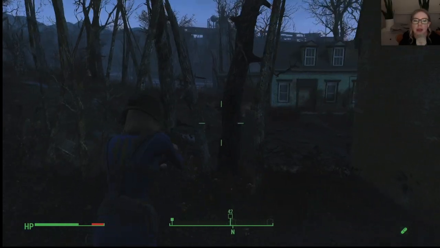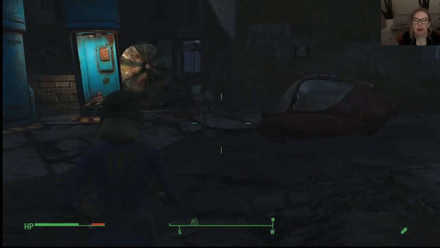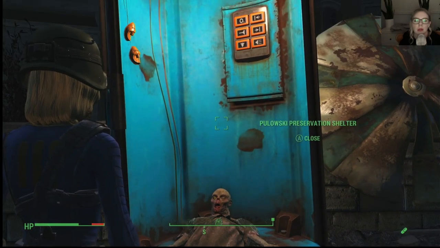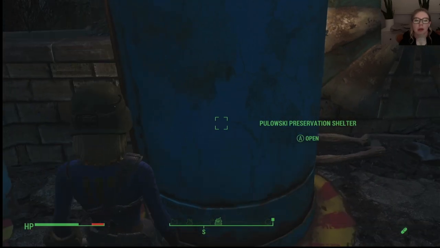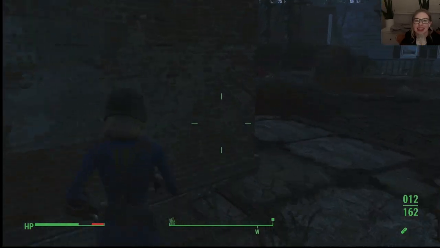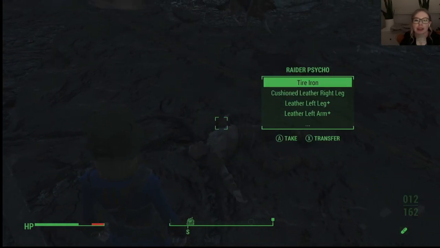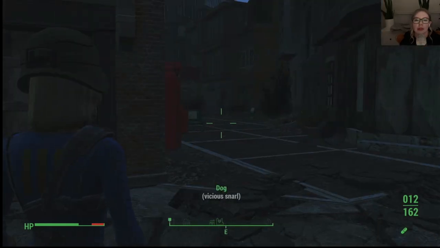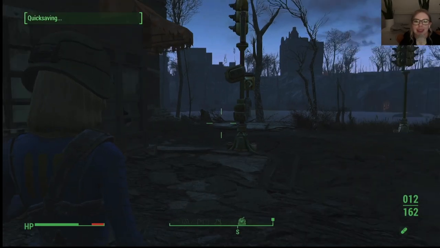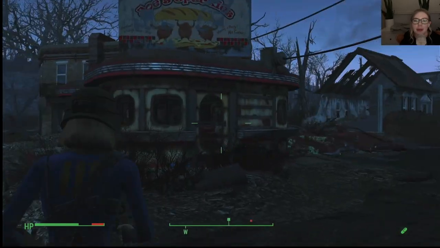Okay, where's this legendary guy? He was lucky. He was saved by zombies if he escaped. Oh no, his legs. Okay, is this the legendary guy? No. Where are you? I'm scared. Okay. I just want to go back to my settlement, I think.